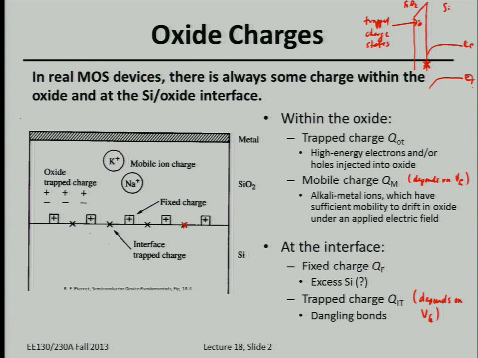But the bottom line is, let me put it in a different color, this distance here is usually about 1 electron volt. So it's still a pretty long distance, so the electrons are not going to jump up into the conduction band and move around. That's why they're not mobile.